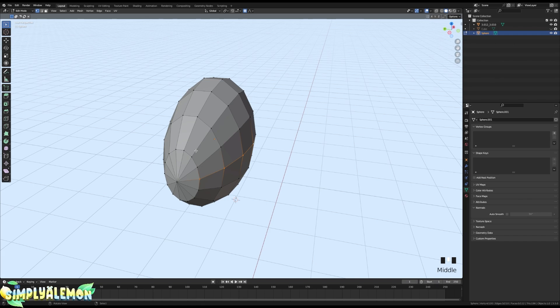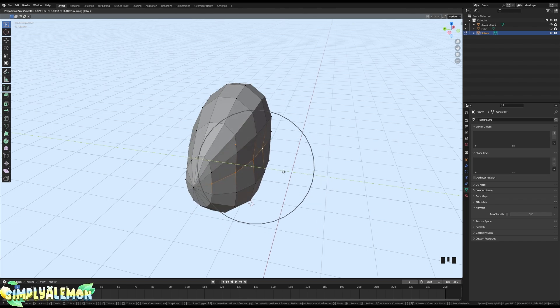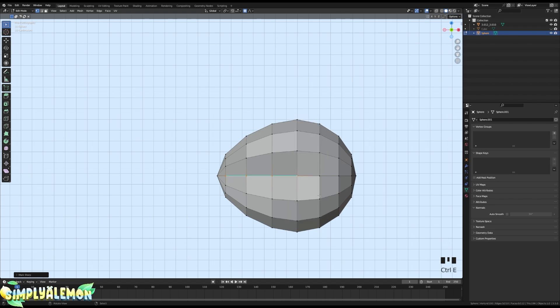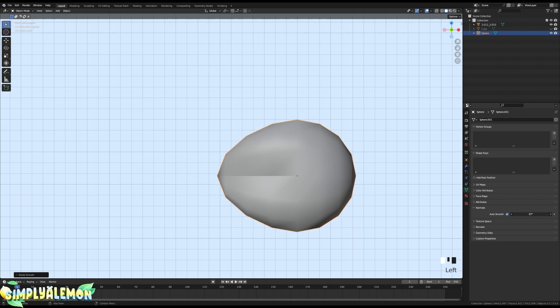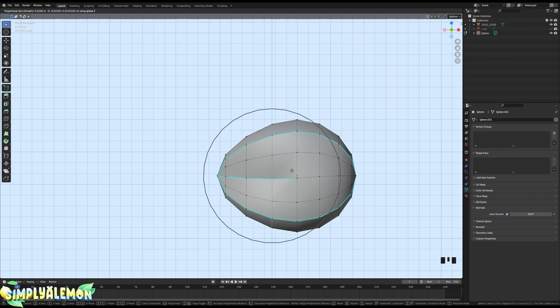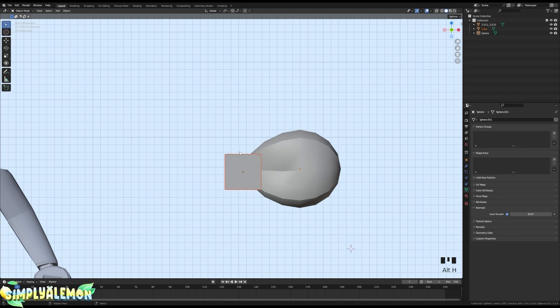Select these vertices and drag them into the UV sphere with G, Y. Scroll your circle down while moving in, then scroll up on your scroll wheel so the edges push out a bit. Mark this as sharp, and that point there too. Shade smooth the object — right-click, Object > Shade Smooth. Select these edge loops with Alt+Right Click and Alt+Shift+Right Click, then Ctrl+E and Mark Sharp. Move this line down with G, Z and scroll down to create a little bend. Bring back the cube with Alt+H.